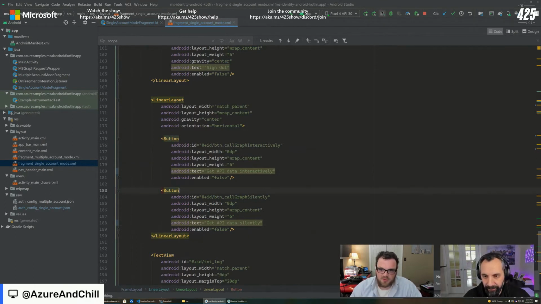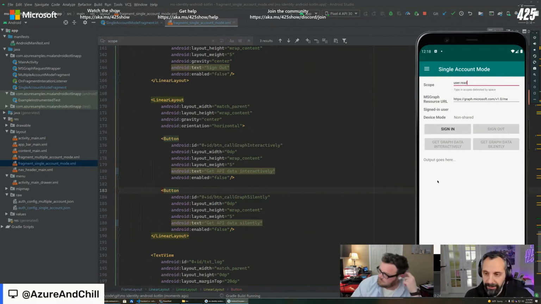So now let's run this one more time and see what we get. Now we haven't updated the library, so we're still in a really old version of the library, but we're going to come back around and get to that. It's 1.x, I think the current version is 2.x, so we'll do that as part of this demo. So we're going to let it build, and we're going to run this app again.